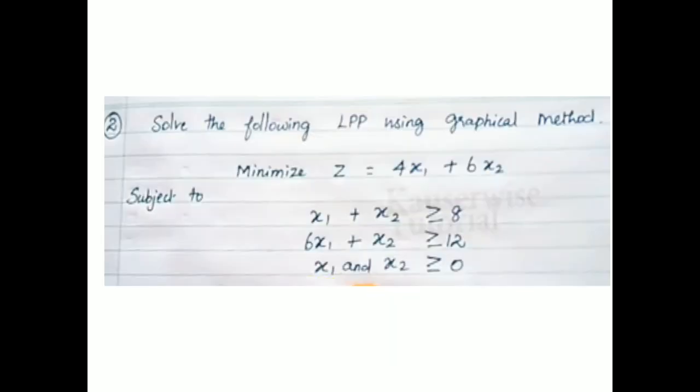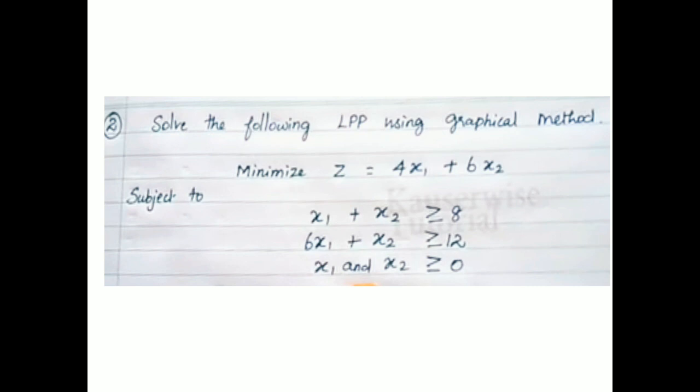Now moving ahead, first I need to take the first constraint equation, that is the inequality constraint. I will convert that inequality constraint into the equation form, and then I have to find the set of points for x1 and x2. We'll draw a line connecting those points, and then we'll find the feasible region, as we have done in the previous problem, same with little change.